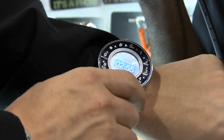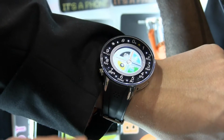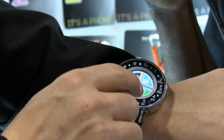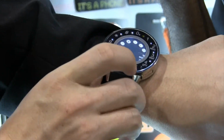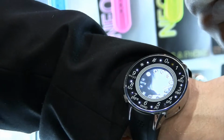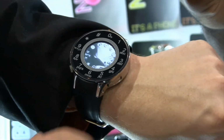When you want to go to the menu, for instance, you just press the button, and you really slide through the menu. So if, for instance, I would like to go to my camera, I just click on camera. I click on the photo camera, and I can make a picture. So I make a picture of you right there. You see? So I make the picture, I can save it on my phone on the SD card, or I can send it to my friends by MMS, yes.